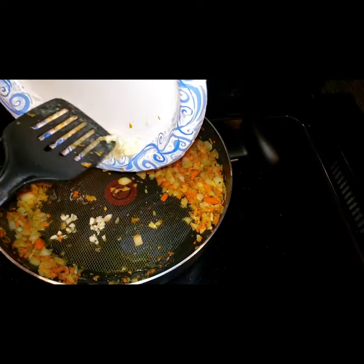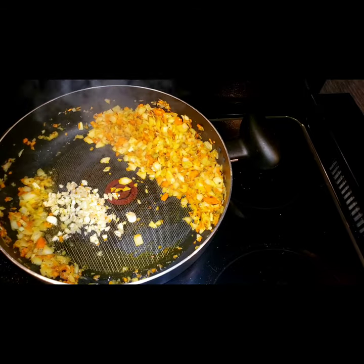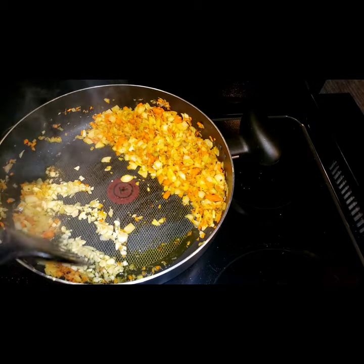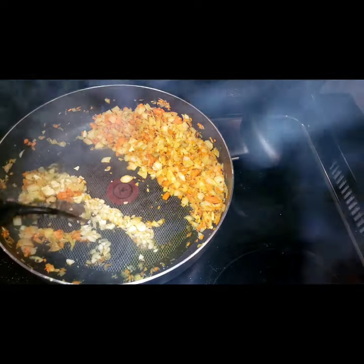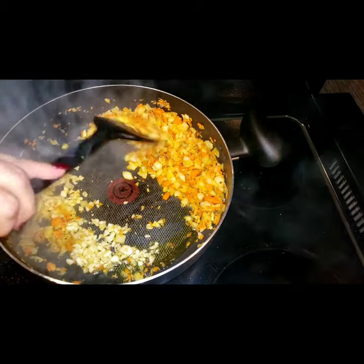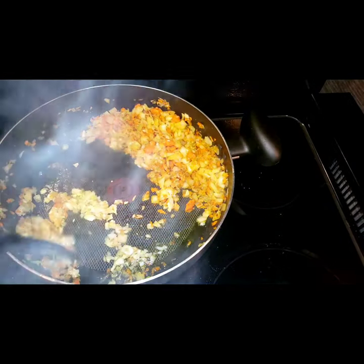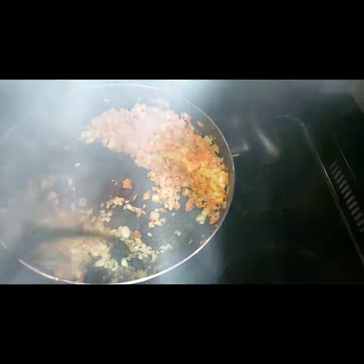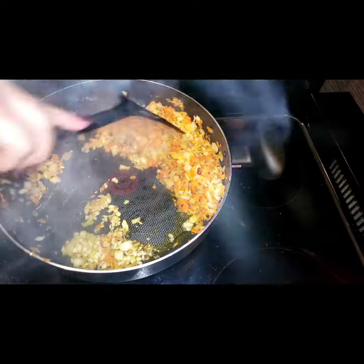And the browner you get your vegetables and your meat, guys, all that is flavor other than garlic. You do not want to burn your garlic because that is bitter. Okay. So we're just going to cook this down for a couple of minutes. I shouldn't even say a couple of minutes. I don't want to keep this from burning, so 60 seconds. Okay, let's do that for 60 seconds. I'm gonna mix that all together.